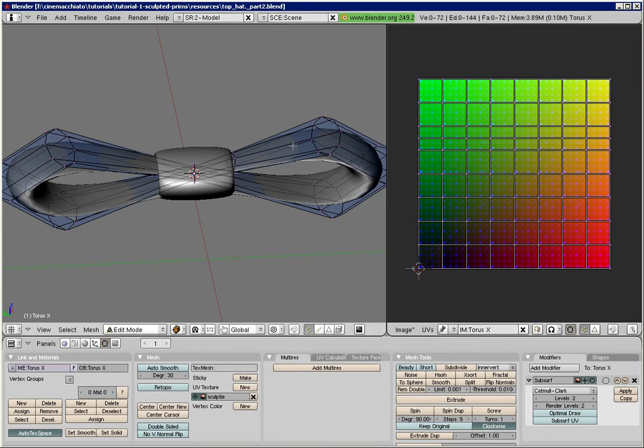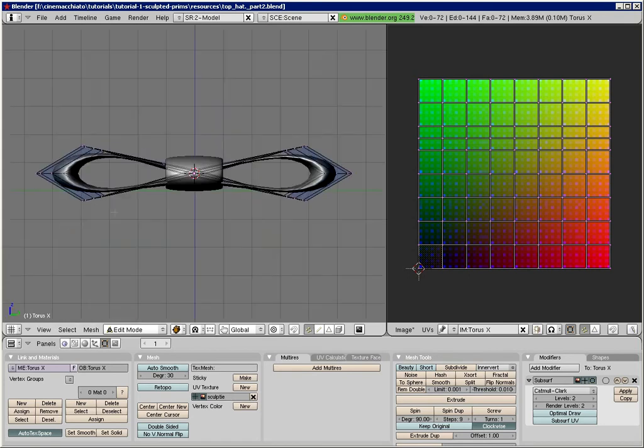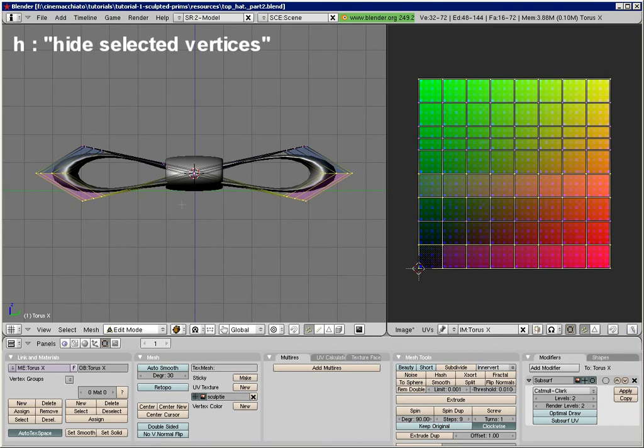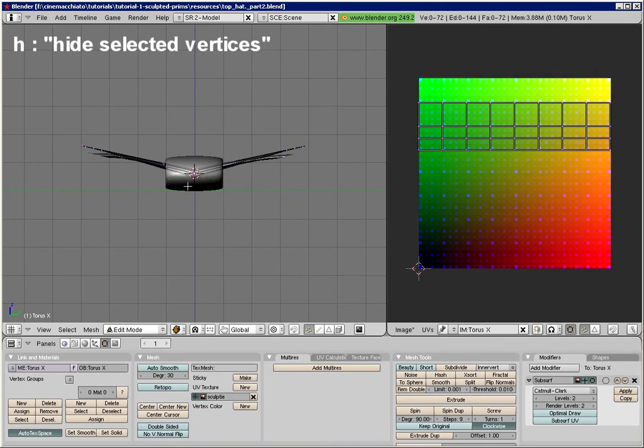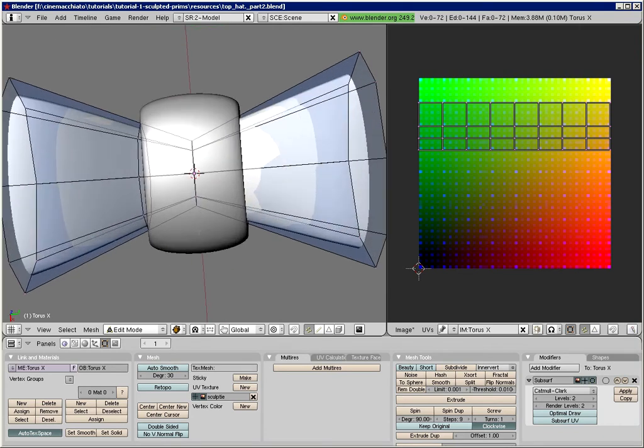We can temporarily hide selected vertices of an object, and this can help us here to get a clearer view of what happens on the model side. Deselect all vertices. Then select all vertices which you want to hide. You can do this at best in side view. Now press the H key. Immediately all selected vertices disappear, and now it is much simpler to work with the remaining faces.